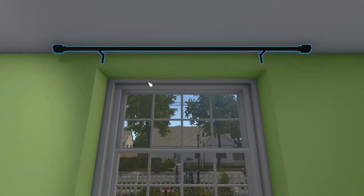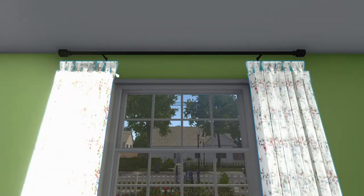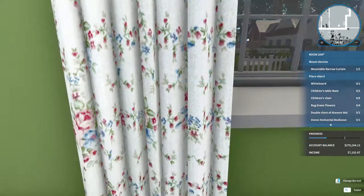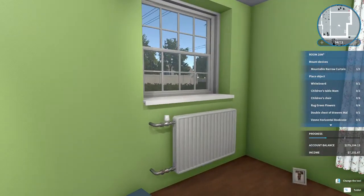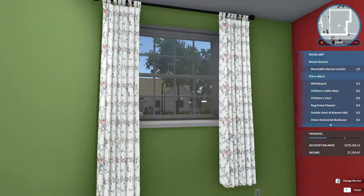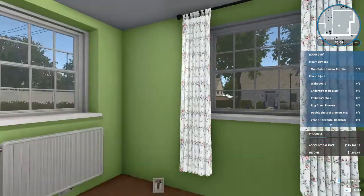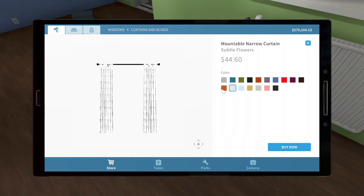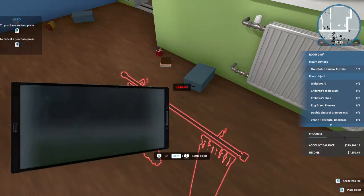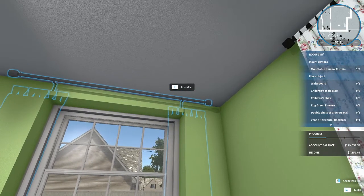All right. Assemble it. And screw it in. So cute. Yeah. It'd be kind of nice if, because it's just cloth, you could just replace the curtains, like, okay, maybe I don't like this one, I want to try the green one. But can't do that, so that's a little unfortunate. I should have done a blue one. I think I'll try green. I just want to see what it looks like. And I mean, she said she wanted colorful, so.